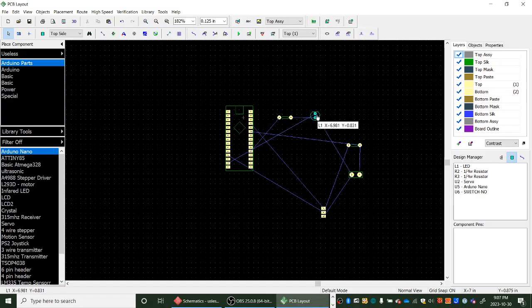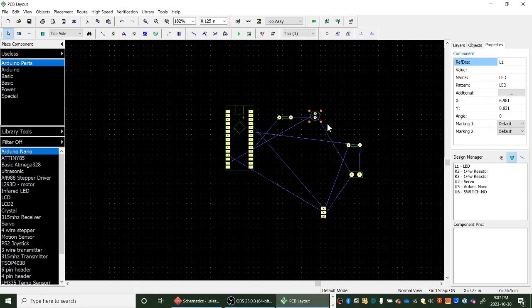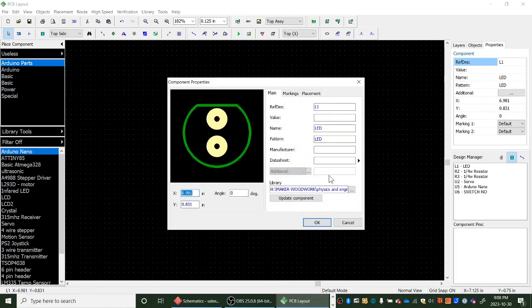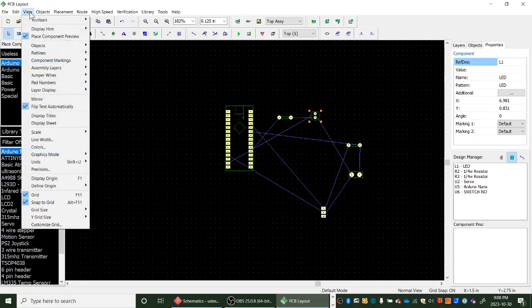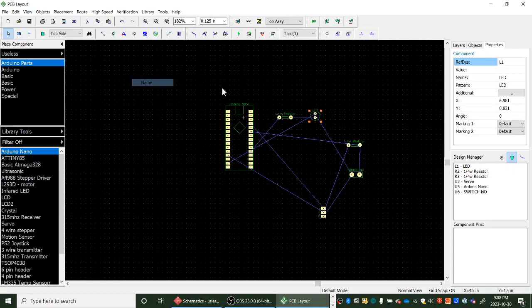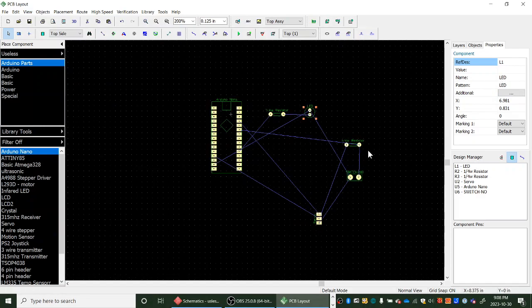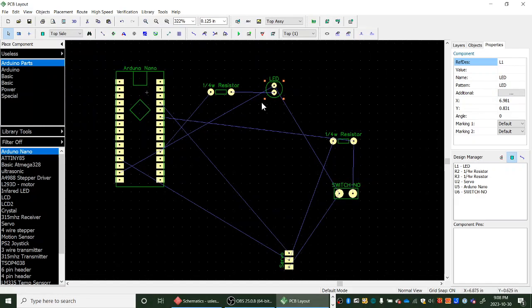If you want to put in values, you double click on the component and you can see it over on the right here, or it pops up like this, and you can enter the value for the component or its name. I think I have entered everything in name, so if I go back to View, Component Markings, Name, main and name, there we are. I entered them all in the name here so that, well, I will do it right now actually.